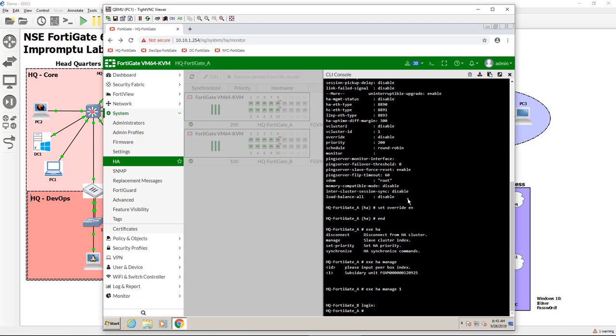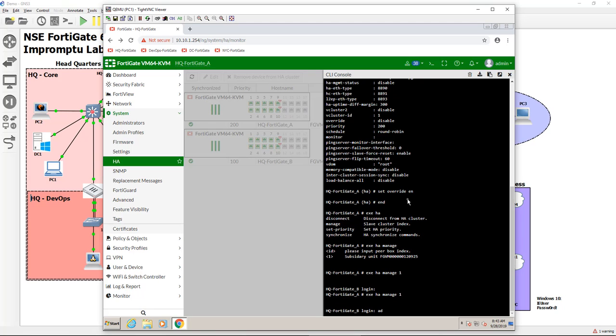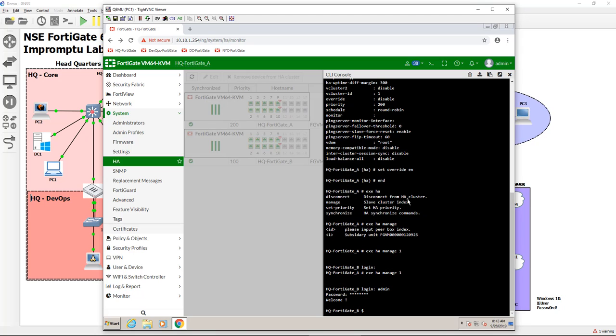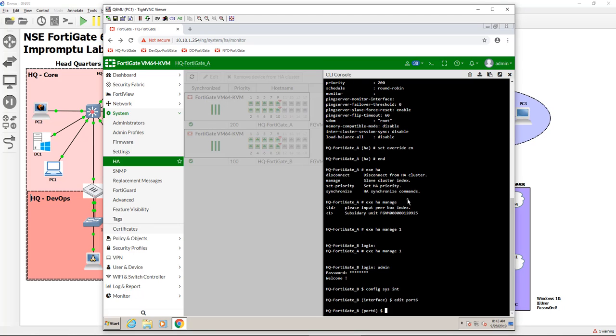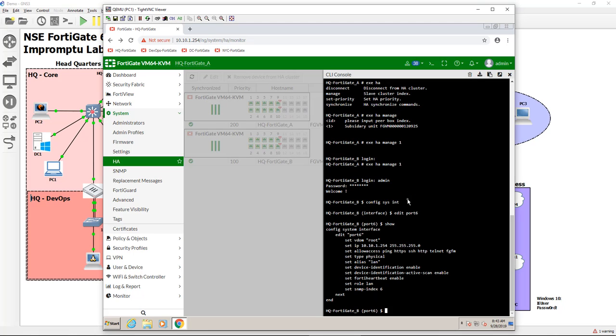Look, it kicked me out because I was taking too slow. So I'm going to log in with my admin password, and now I can actually set that management IP address. I'm going to do a config system interface, then edit port 6, because that's my LAN port. I'm going to do a show here, and as you can see, this is being synced across all the FortiGates. So both FortiGates think that port 6 is 10.10.1.254. It's the virtual MAC address, and that's why it never hits this FortiGate, because it's a secondary, a slave.